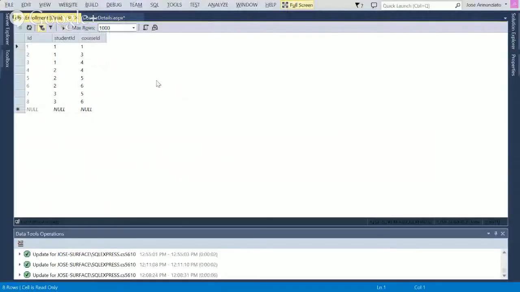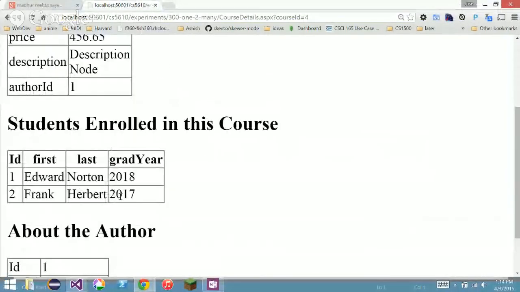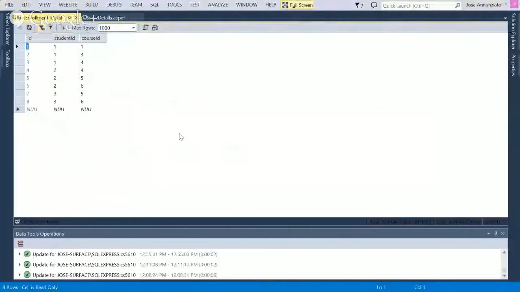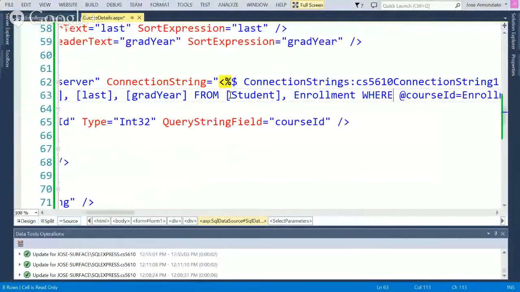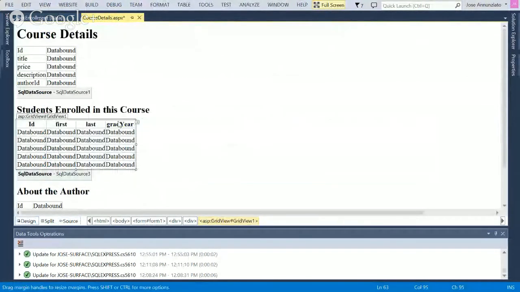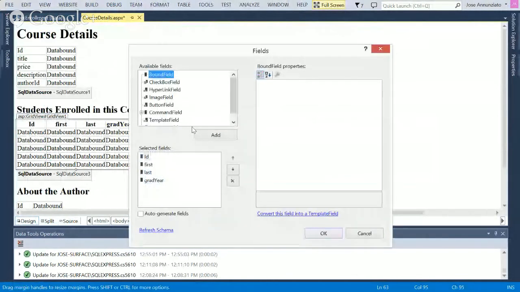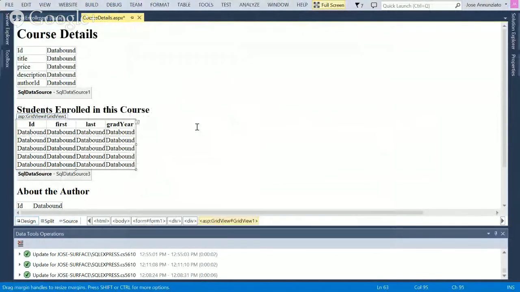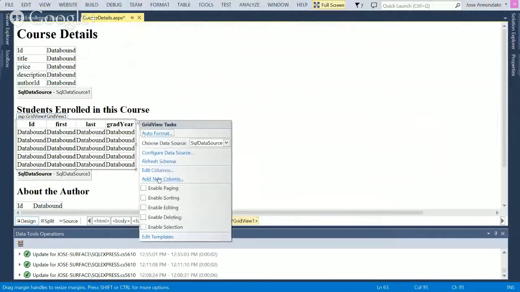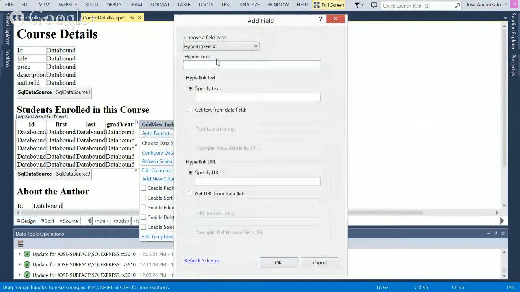So in the students that are enrolled, I should be able to navigate to the details of the students. So in the course details here, when I render the student, I want to have an additional column that allows me to navigate. I want to add a new column, also a linked column, that allows me to go to the details of the student.